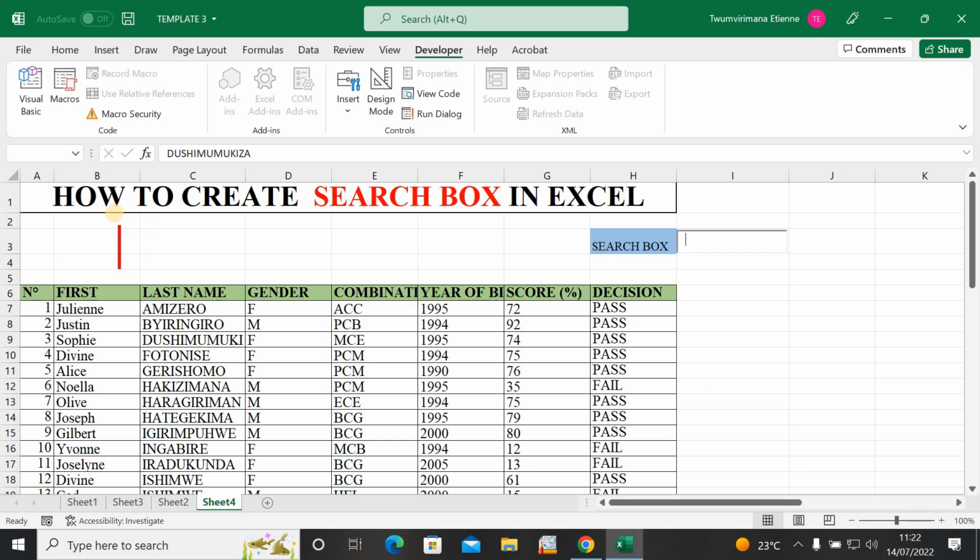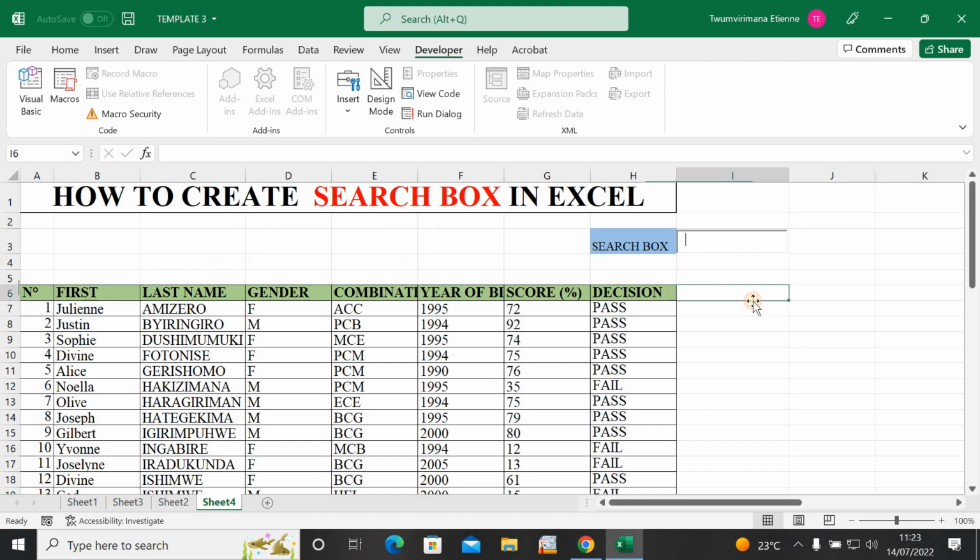The first one is the search function. Yeah, this is the first function that we are going to use. I told you that we're going to combine 3 functions to build our search box.